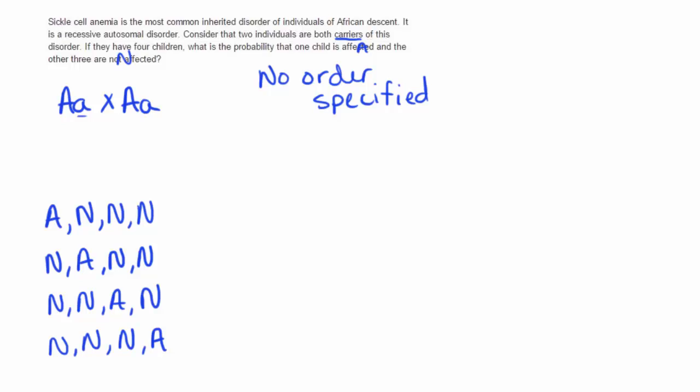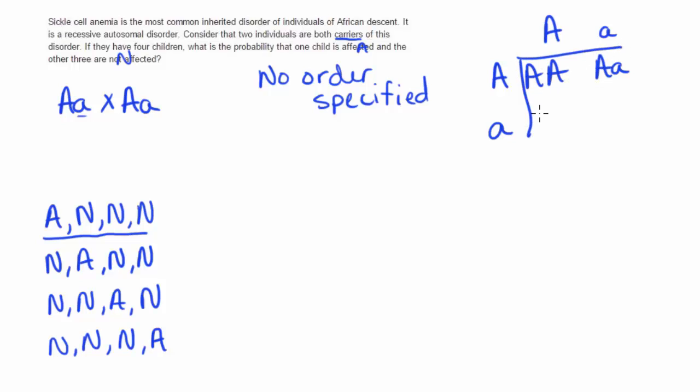So to solve this, we want to first calculate the probability of each one of these orders. So I'm going to look at just the first one starting out. With these 2 heterozygous parents, I want to know what is the probability that that first child will be affected. So to figure this out, I'm going to draw a Punnett square for these 2 parents. So here's my Punnett square. And when I draw this Punnett square, notice that this bottom box here, little a, that would be the child that is affected. So the probability that that first one is going to be affected is going to be 1/4, 1 out of 4.